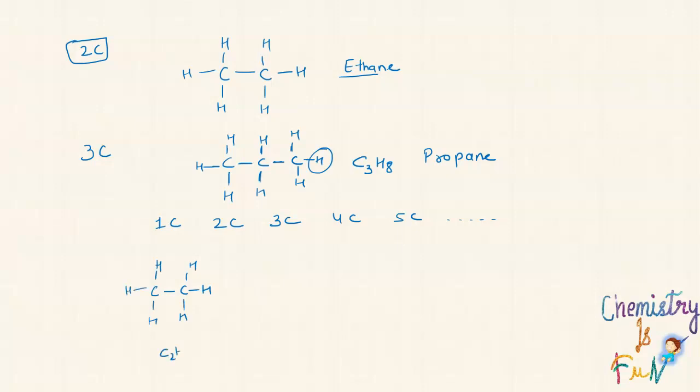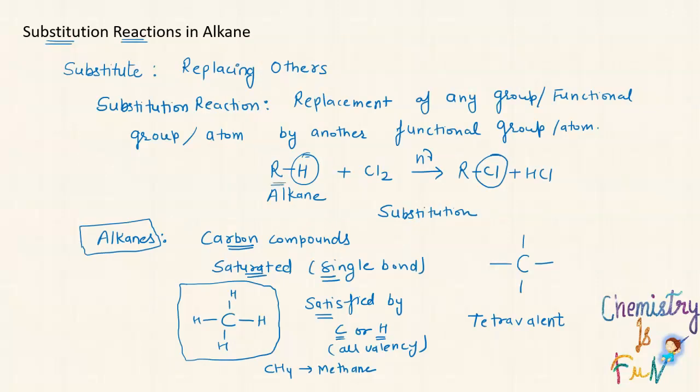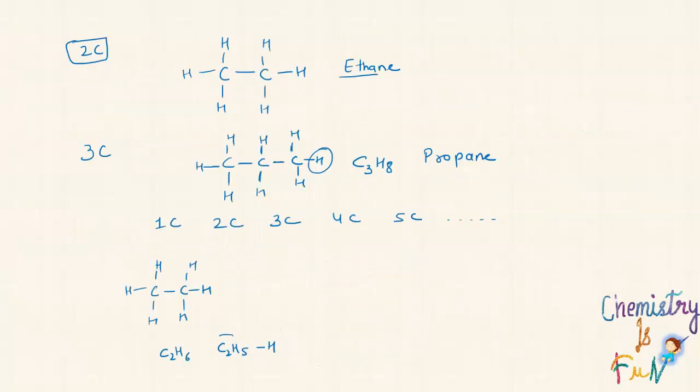So this is ethane. This can also be written as C2H6, or to specify the hydrogen you can write it as C2H5H. As here I have written it as RH. Here R is representing this C2H5. So in general we can write an alkane as RH. That means this is the H which we are showing for substitution, and R is the alkyl group. Alkyl group is alkane minus 1H. So this is the alkyl group, that means ethyl. And this hydrogen will be replaced when you are heating it in presence of bromine, in presence of sunlight.